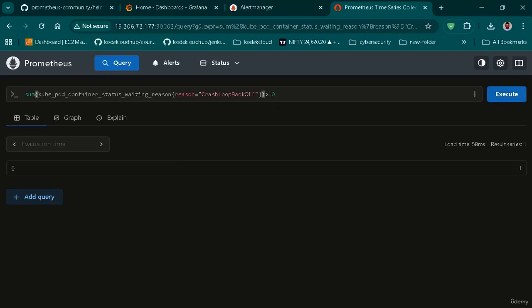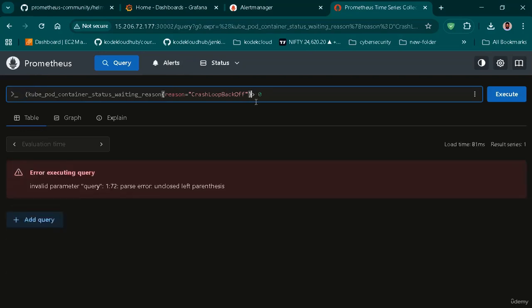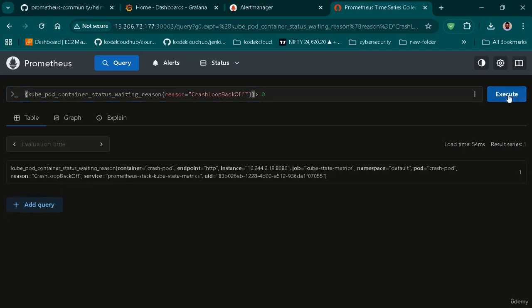So I've added sum, and I need to remove it to understand which pod is crashing. Without sum it will give just the count of how many pods are crash looping. Okay, crash pod, that's the pod I created, and it is crashing.